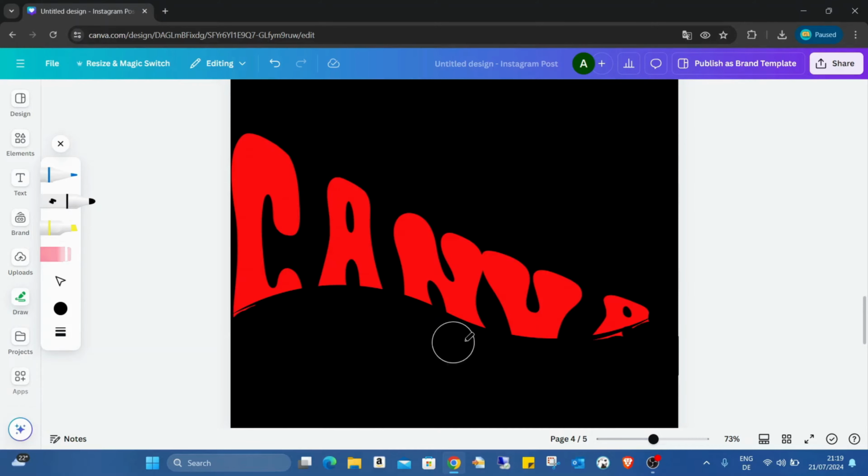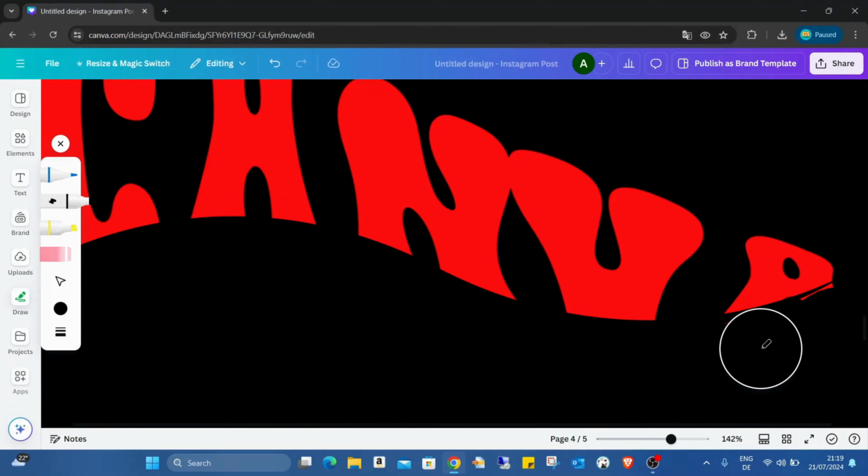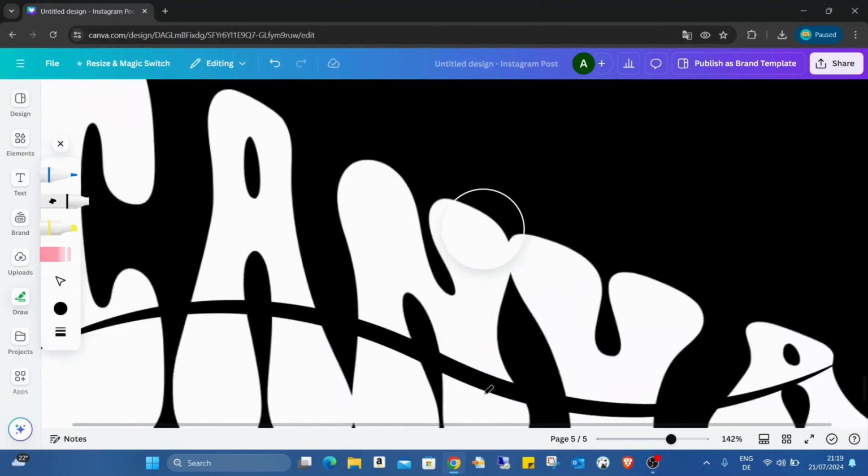Maybe this part was too thin, so time to time it's very difficult, but we do not have to be 100% precise.